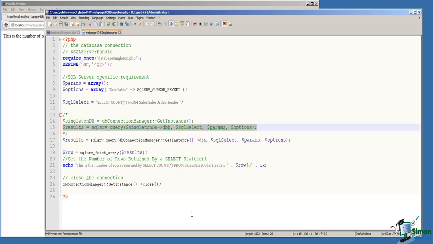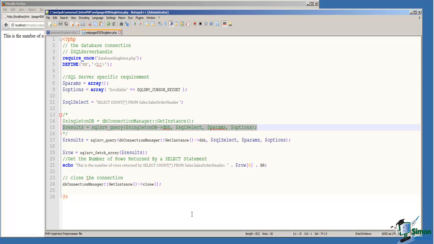But there's a shortcut. On line 17, we see that we can call getInstance within the query function call. There's no reason to store a handle to the one and only object locally in our code. Instead, we call getInstance, which returns the handle to the one and only object.